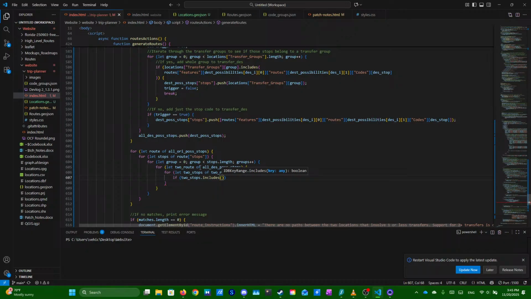Do I need to go one more level deep? Let's see.